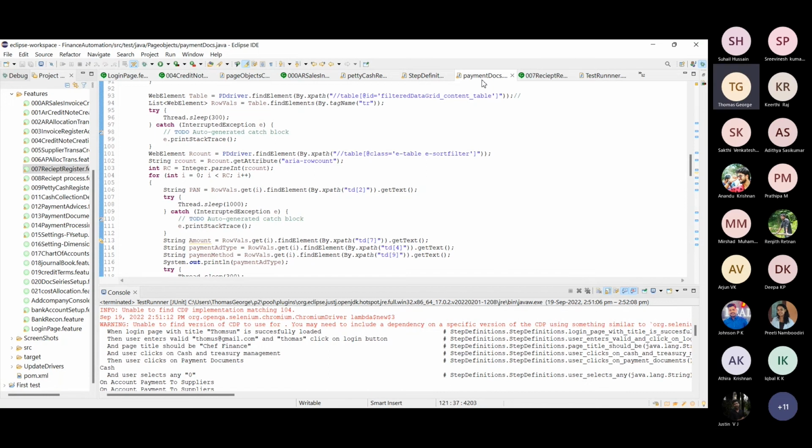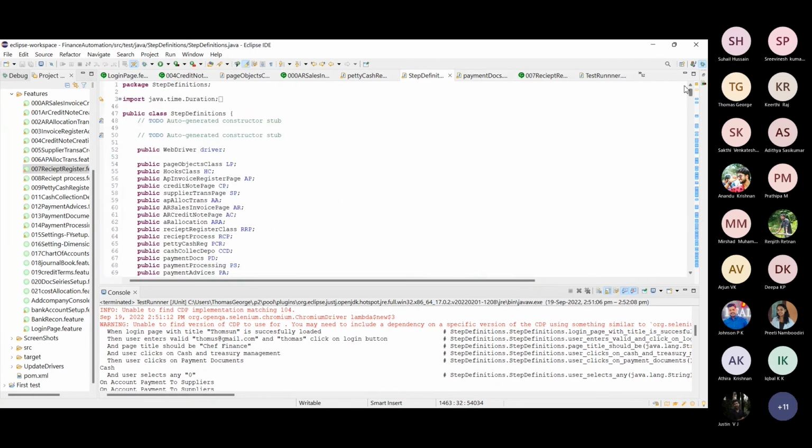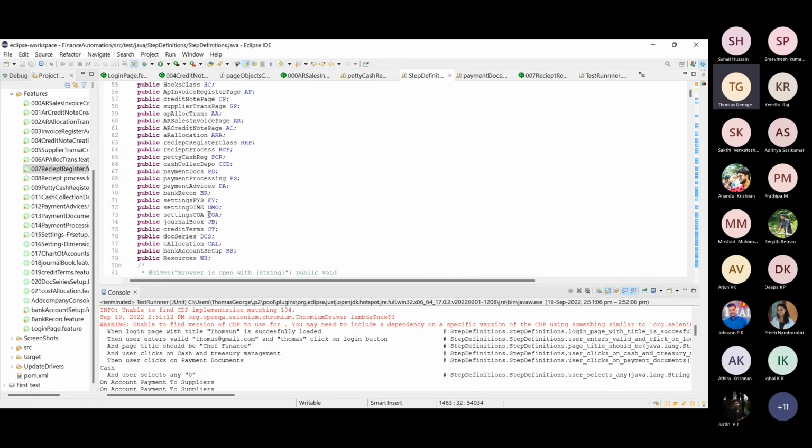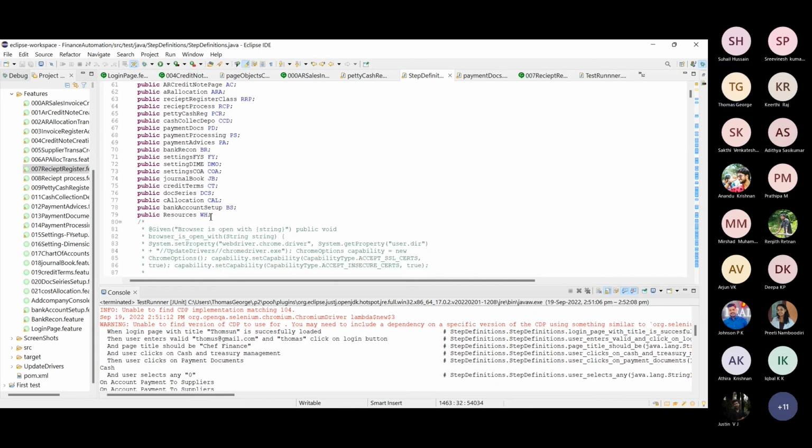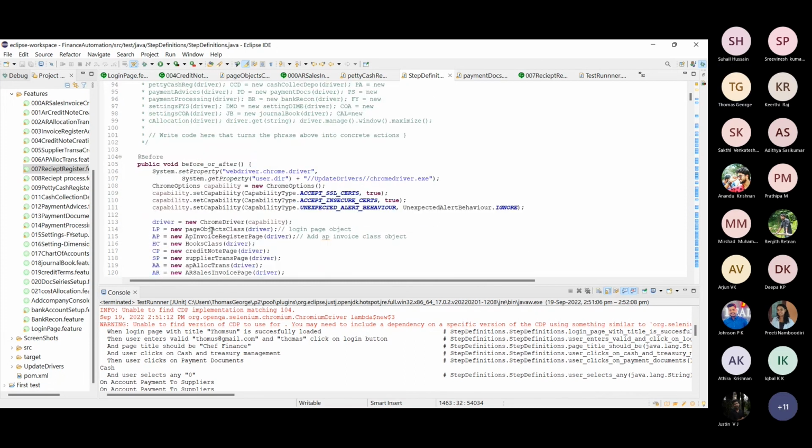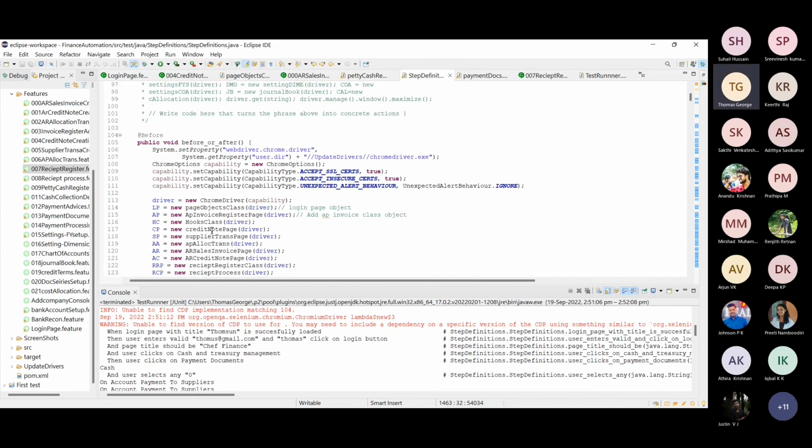I will also explain a little bit about Selenium. Selenium is, as I said, a web application automation tool. If you check the step definitions here, as I said, we create a page object model for each and every functionality. These are the page object functionality class objects. Selenium automates the web using the WebDriver, so to run that, we need to initialize the WebDriver in our classes.